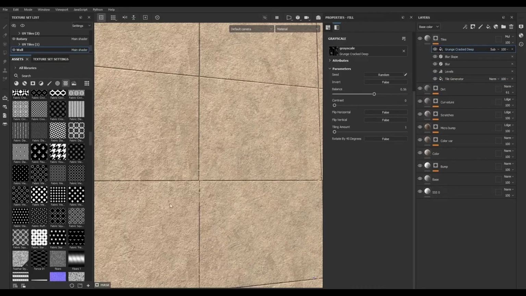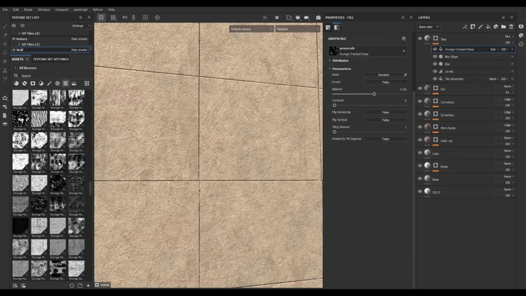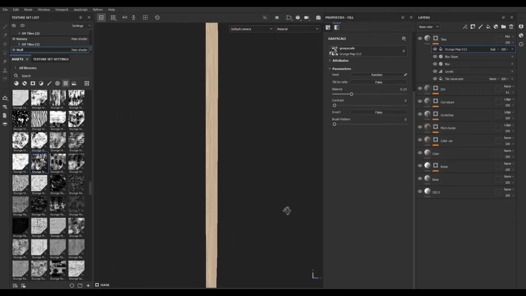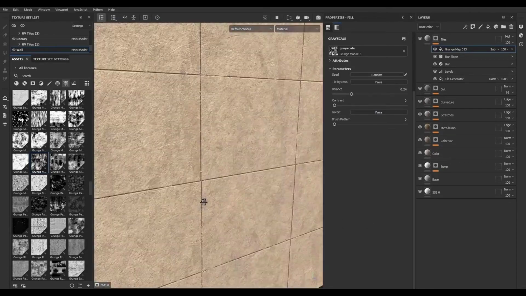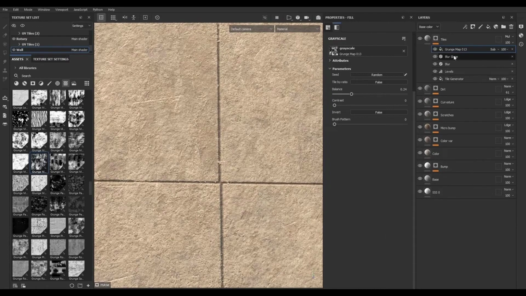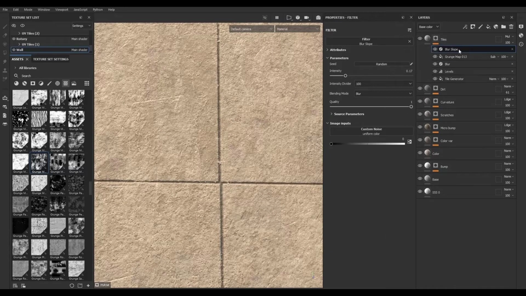Let me change this grunge to something else, maybe this one. Right, not bad. Maybe a little bit more. Lower slope.